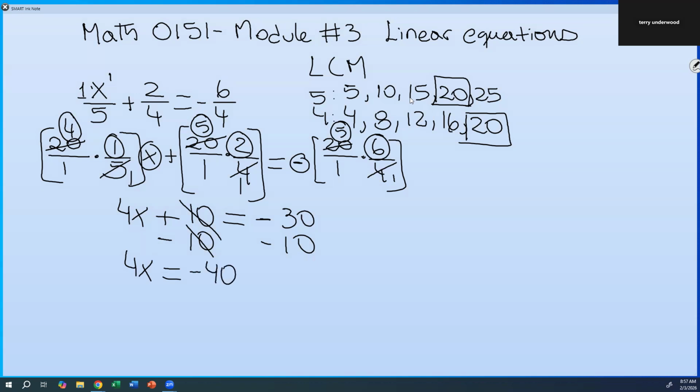And then finally, I will divide both sides by 4. When I do that, this 4 here cancels, and x will be equal to negative 40 divided by positive 4, which will be negative 10. When you divide a positive and a negative, the answer is negative. And that was the final answer of this equation. Again, I'm going step by step in order for you to understand what I'm doing, how I'm doing it, no? And you can learn how to solve your equations when you are in your assignment.